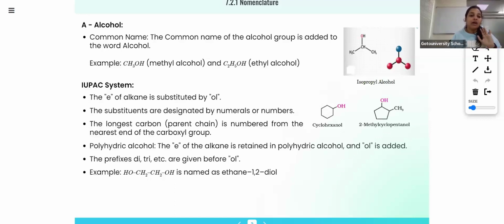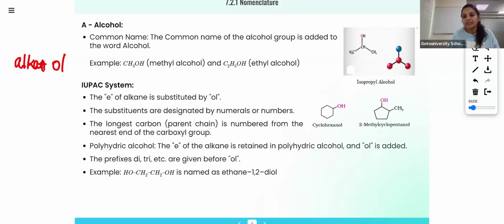Before that, while naming the alcohol, we have to do the same thing. First, you have to write the root word. Root word means based on the number of carbon atoms: meth, eth, prop, but, pent, whatever it is, you have to write that. Plus, in case of alcohol, the name should end with ol. Here we cannot write alk, actually it is alkan.